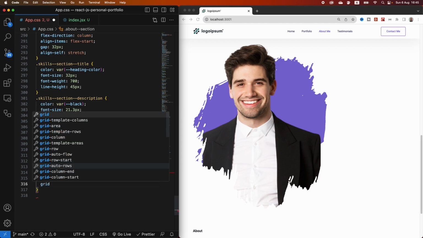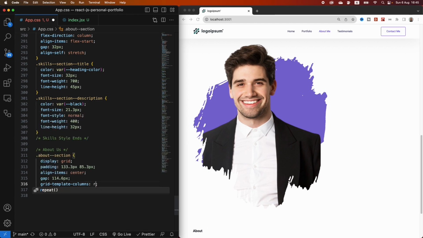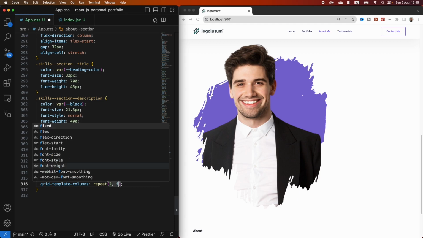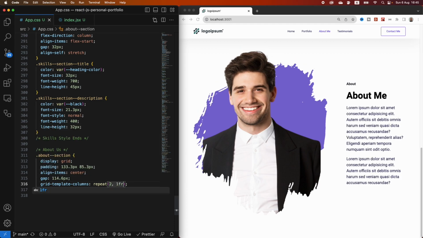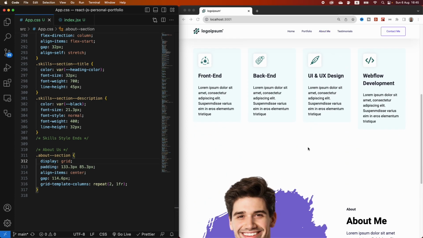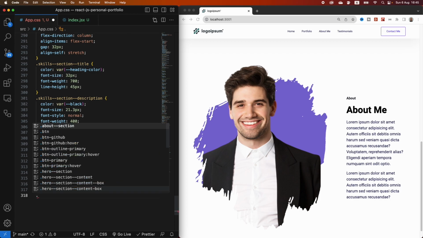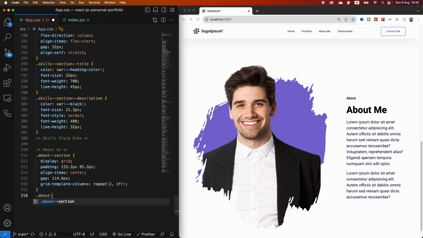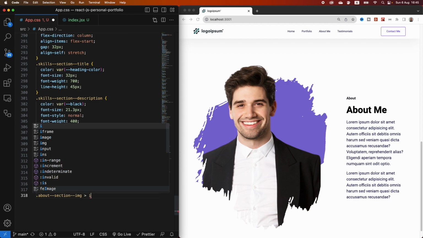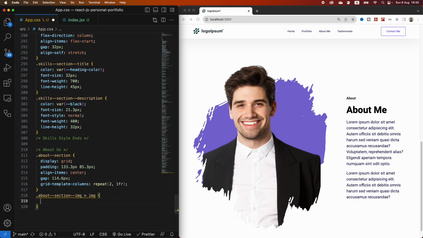And a grid template columns of repeat 2, 1fr. Like so. Looking great. Then under here we want to have our about section image, and we want to target the image inside of there.